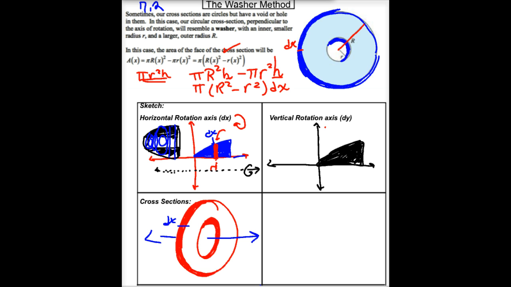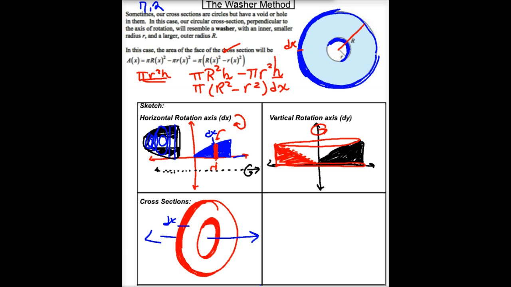But let's pretend we're whipping this bad boy around the y-axis. Well, what would that make? Let's pretend I do it. I'm going to draw it. It would make this. It'd kind of have a circle on the bottom and a little circle on the top, and this would be colored in over here, and you can kind of picture that three-dimensional solid that would be created there. And I'm going to find the volume of that.